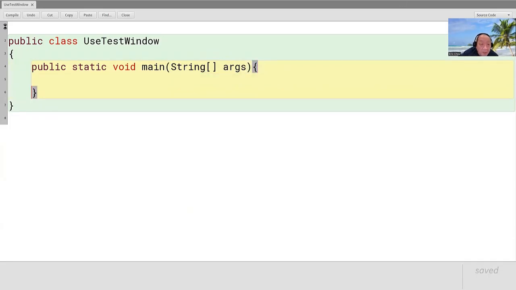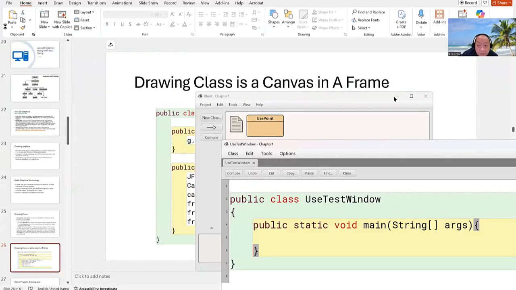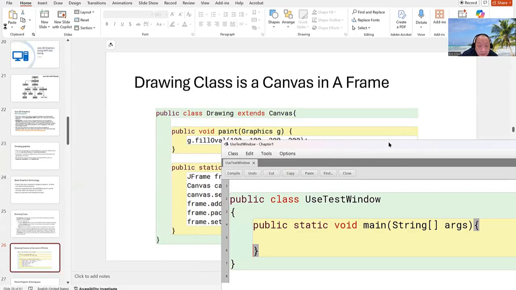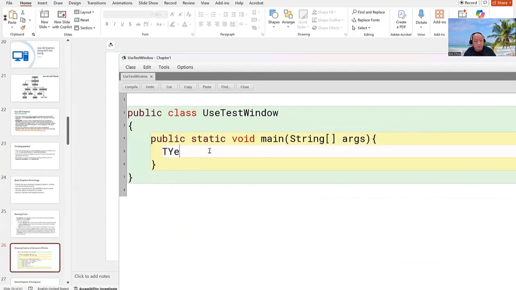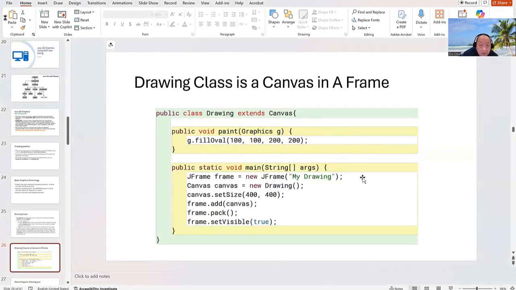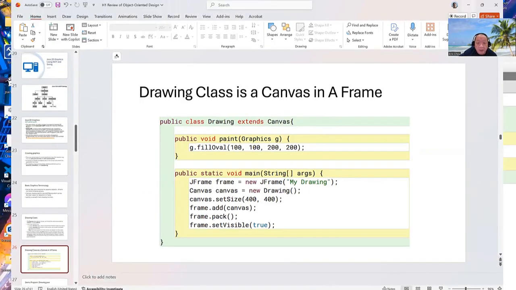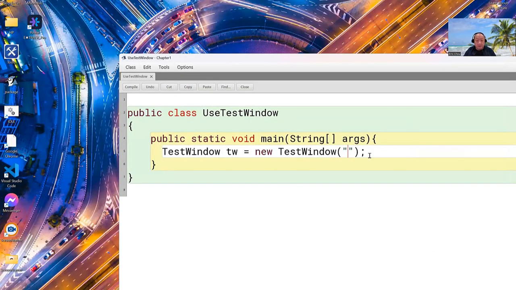So now you have the canvas that you want to use. So you will create the main program, let's call it test window, because that's a class name for the test window. Test window is a canvas, so you can specify the size, or you can specify the name of the drawing. So here, let's do my first window.